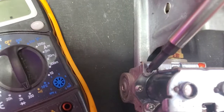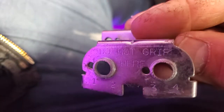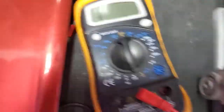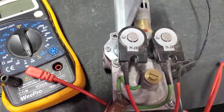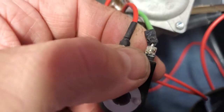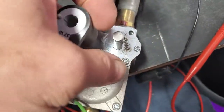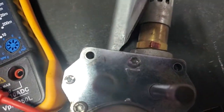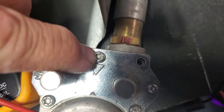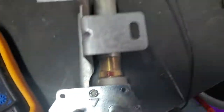These little Phillips screws came right out — there and there. That whole system will lift up the bracket. Notice what it says: 'Do not grip.' You're not supposed to grab that, twist it, and all that. Watch how easy these windings come up — just that easy. Now folks, you can tell these are original — look at that, it's soldered. So I would take each one of these off and put crimp connectors on them; personally, I would solder them back on. You just lift these up all the way off. If you don't have the tamper-proof Torx — see the little post in the center? — you won't get to the diaphragm assembly underneath. All you do is change these out.